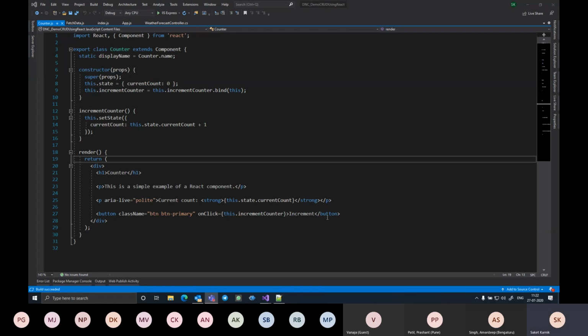So here it says build succeeded. That means all the NuGet package dependencies have been downloaded successfully.